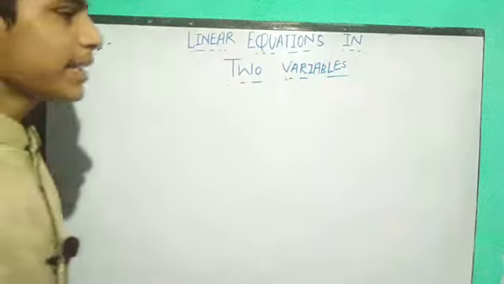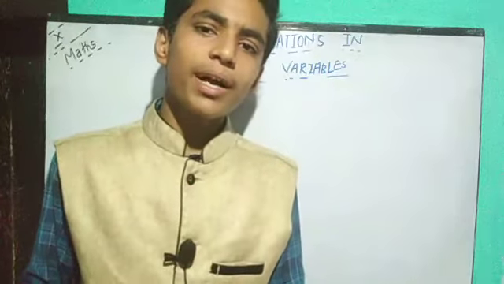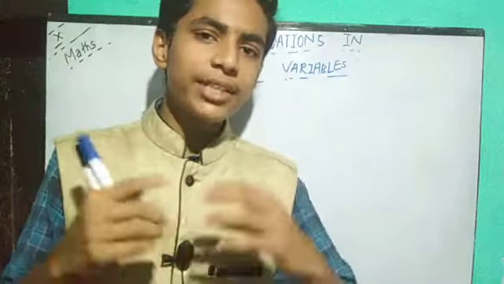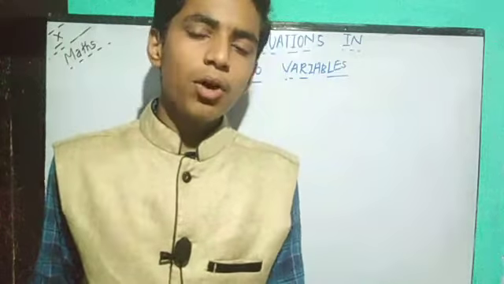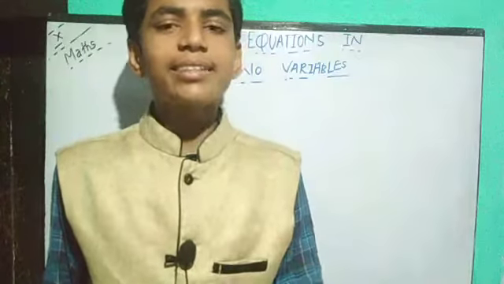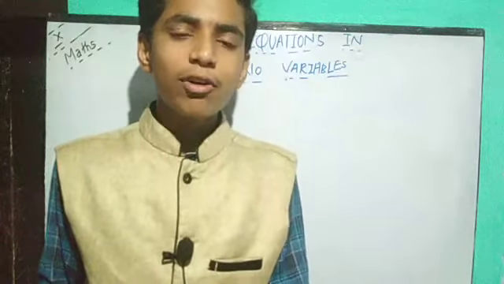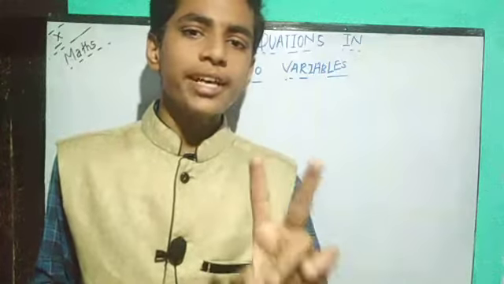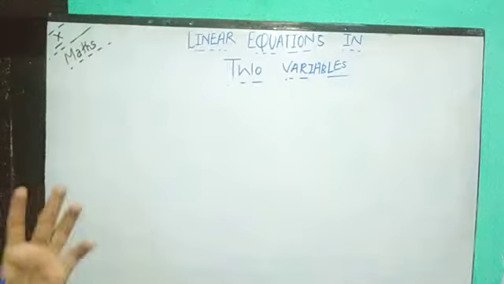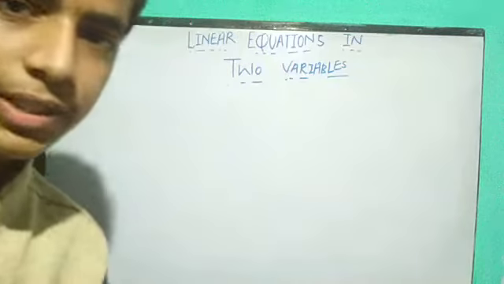Actually look here, in class 9 we have seen many linear equations, but there you will see only one linear equation compared with itself only. There you will not see many linear equations together. But here in class 10, the most important thing we are going to see is at least two linear equations, or two equations in two variables. Let me tell you with one example. By one example only, you will understand everything nicely.